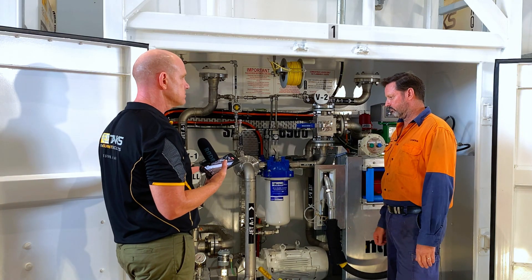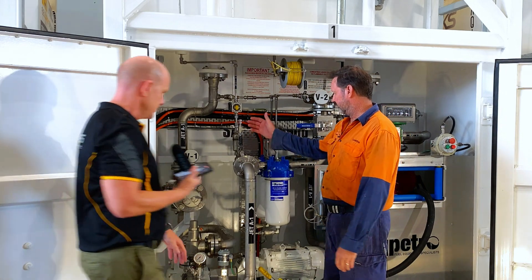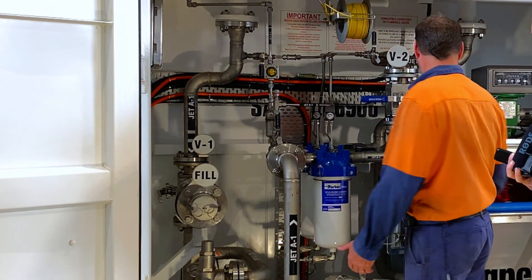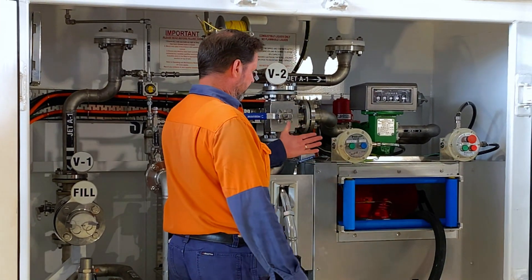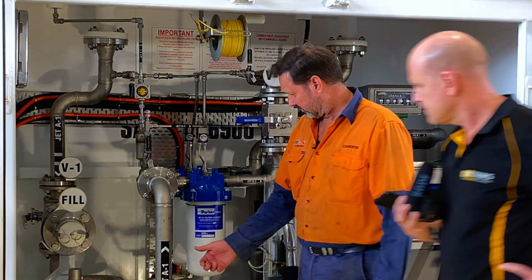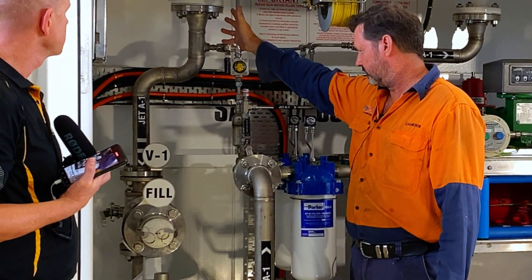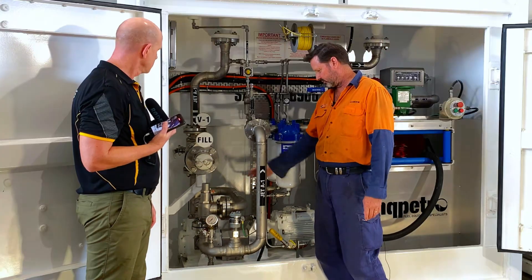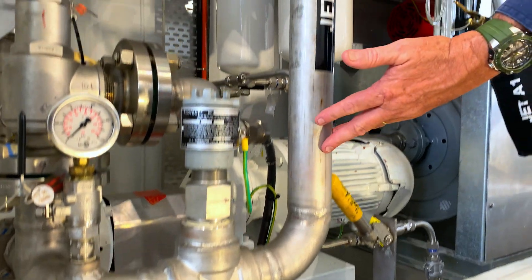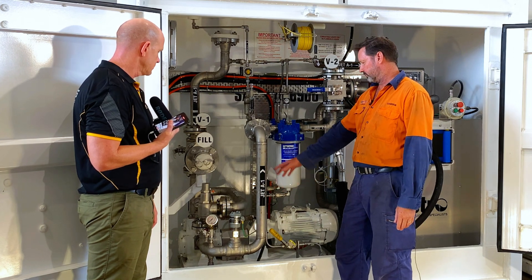Once the tank is filled, a pilot comes in with his aircraft and pulls up. He'll need to check that the valves are in the correct orientation. He can then start the pump through the right channels by pressing the start button here. The pump fires up and draws fuel from the pickup side of the tank through this valve into the pump, out of the pump through a flow switch here. This flow switch will detect if there's no flow — if the nozzle was to pump off or if something was to fail, it will shut down after a set period of time so we don't destroy the pumps.